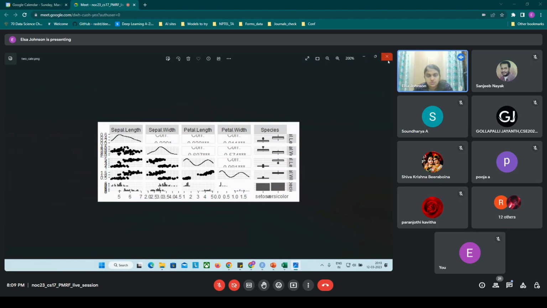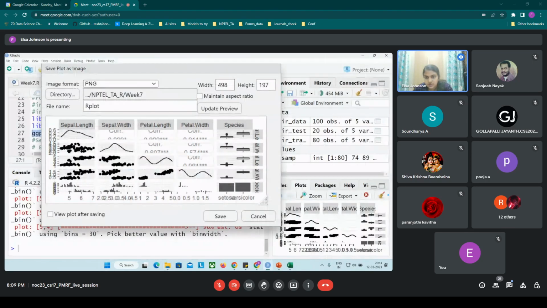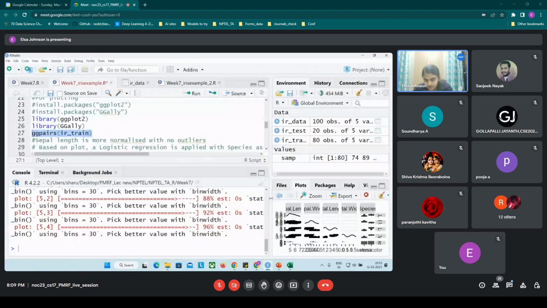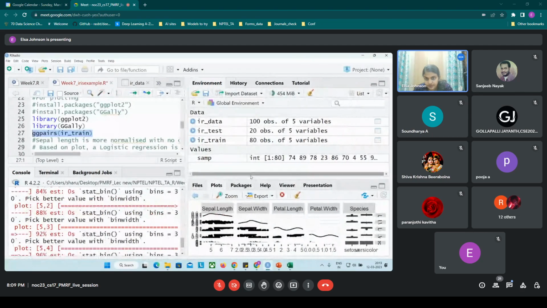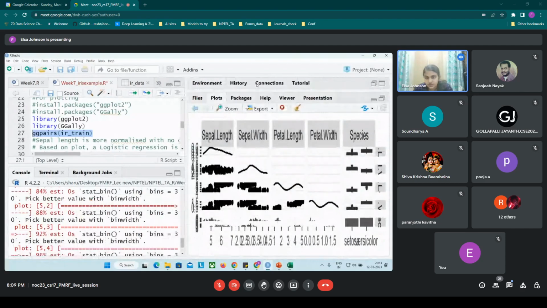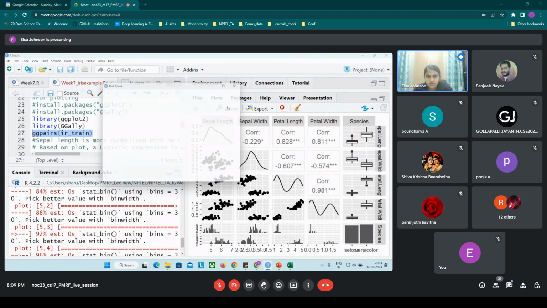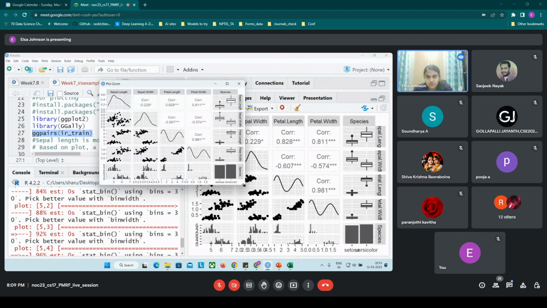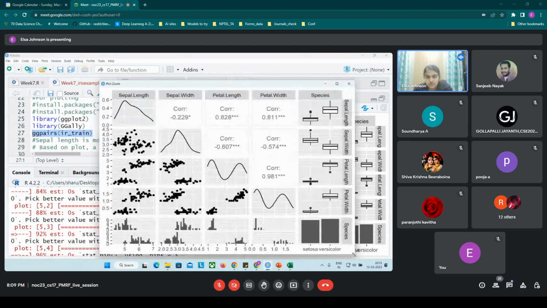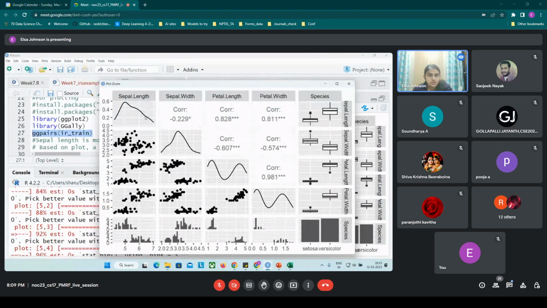This correlation has not come clearly, so anyway, we'll see once again. Right now, this is the sepal width and sepal length. Okay, this is the figure. You can see here these values from 0 to 0.6 come up to like 1 only. This is kind of normalized.